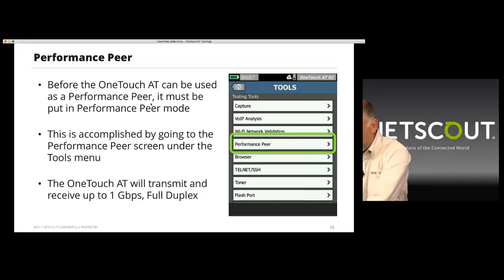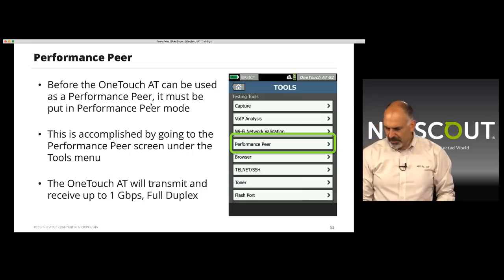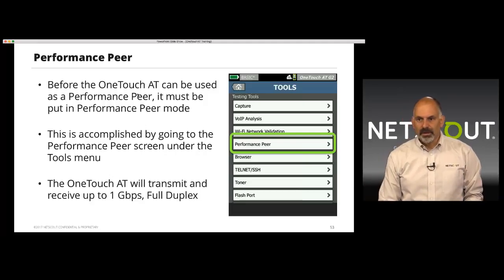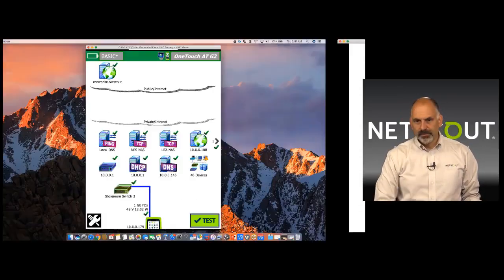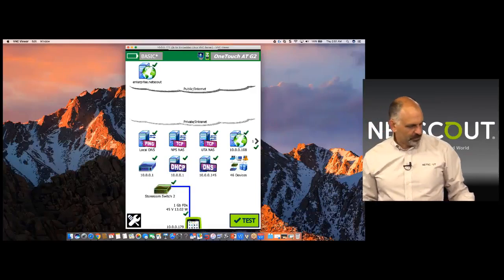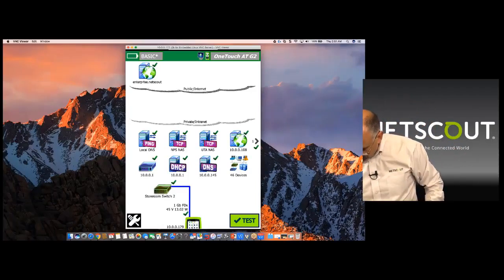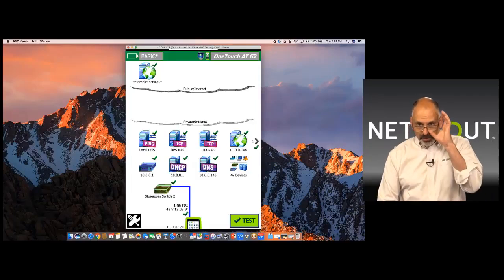We'll hook up the management interface. Okay, so this is connected to 202.